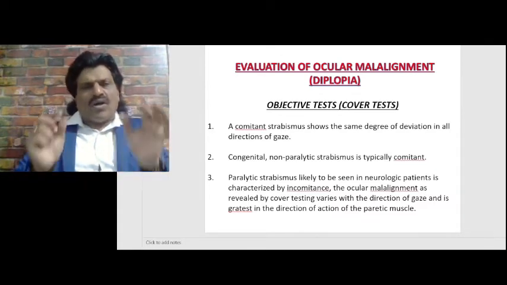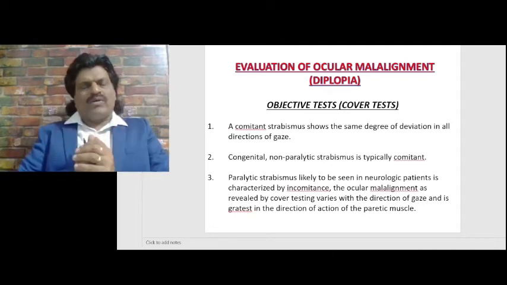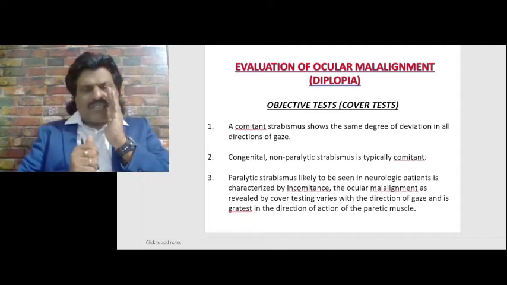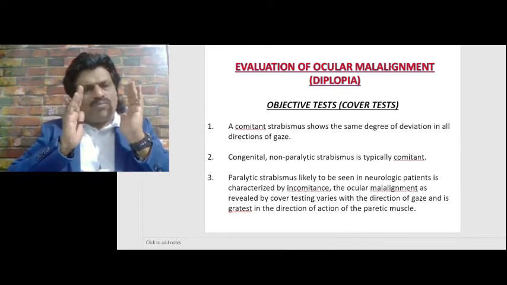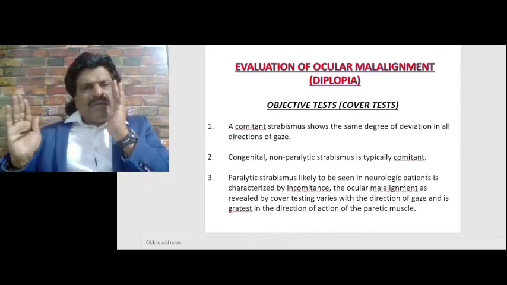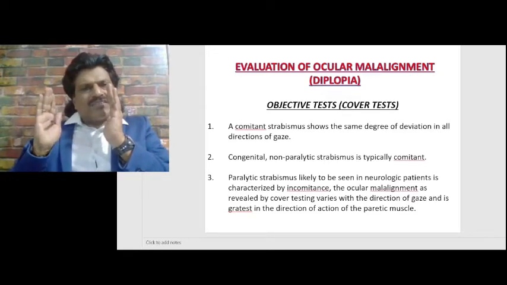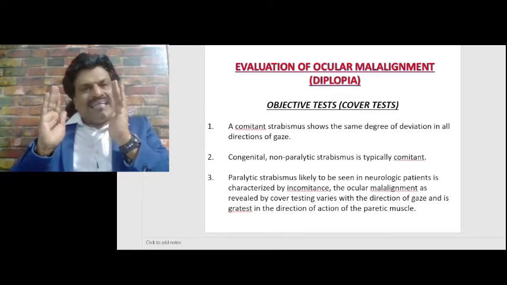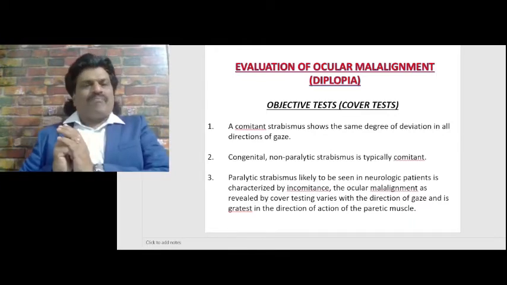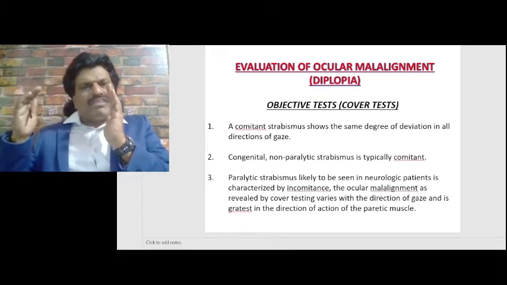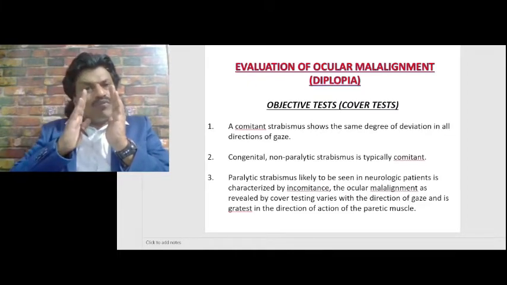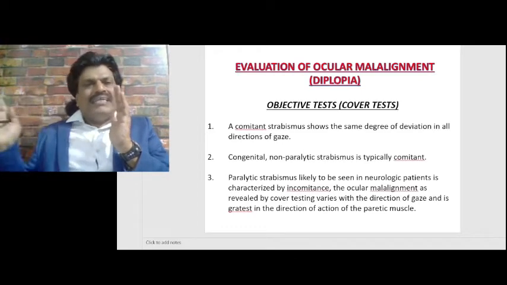According to this law, yoke muscles get equal innervation. For example, the medial rectus of one eye and the lateral rectus of the other eye get equal and dual innervation. Therefore, when I want to move the eye to one side, the medial rectus of one side and the lateral rectus on the other side contract, they get equal innervation and the eye moves smoothly. But imagine the left medial rectus were affected and does not move. The same innervation goes to the right lateral rectus. Now it moves mightily. There will be nystagmus.